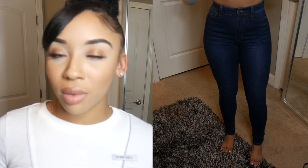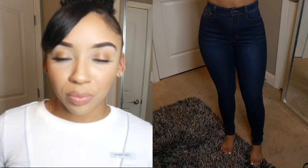They're kind of stretchy. I'd give them maybe a 5 between stretchiness and pure denim, but they are pretty comfortable. I didn't really have that much of a hard time pulling them up and actually getting them on, which was a plus. These also have plenty of room around my ankles, which I love. That way I can roll these up. I typically like to cuff my darker jeans anyway, so that's perfect. But altogether, these are a really good pair of jeans. I really do like these. And those are all the jeans in this try on haul today.